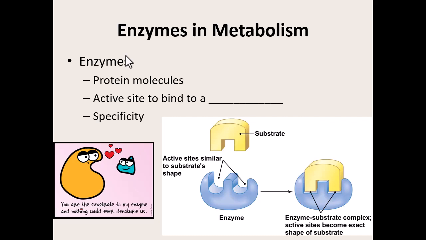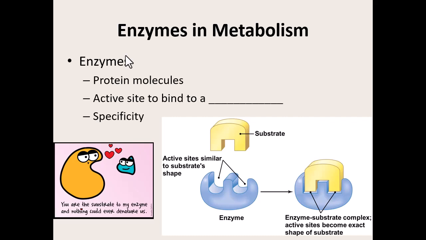And enzymes are very specific for what substrate can bind to it. So this enzyme is only going to allow this weird-shaped yellow substrate to attach to it. Now, if you notice, does this look like it fits perfectly in there? What ends up happening is that a substrate, which is specific for this enzyme, when it binds to the active site, forms a more perfect fit. And so it will look a little bit more like that. But it is still specific. Nothing else can bind there. But right away, it's never a 100% perfect fit. But once it fits in there, it becomes a little more perfect fit.